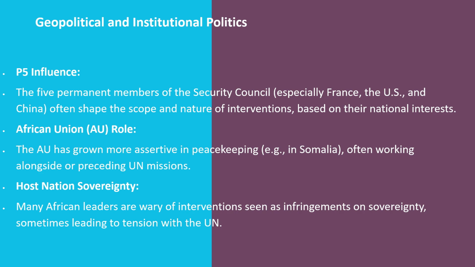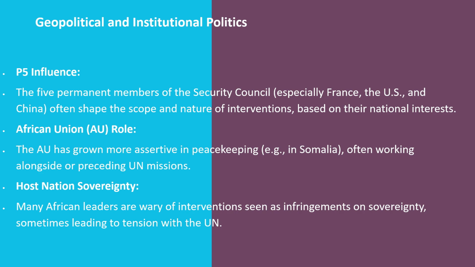We also have the African Union, which has become more assertive in intervening in some African countries. And we also have some regional blocs in Africa. We have ECOWAS, during the time of the military regime in Nigeria. They had ECOMOG, which was a military arm of the ECOWAS states, and it intervened in Liberia and Sierra Leone.